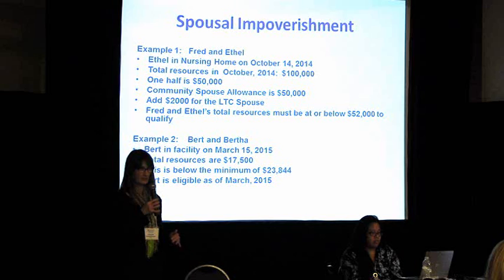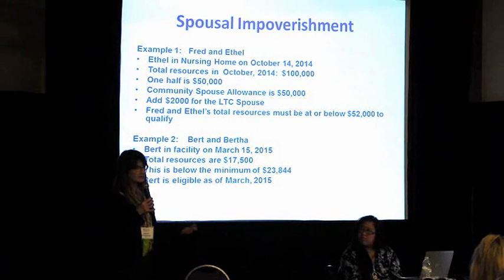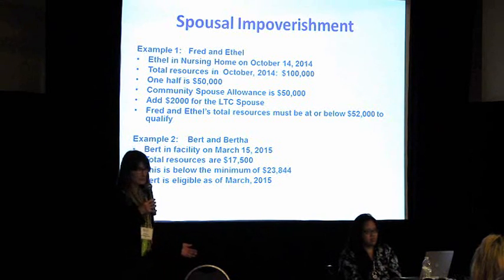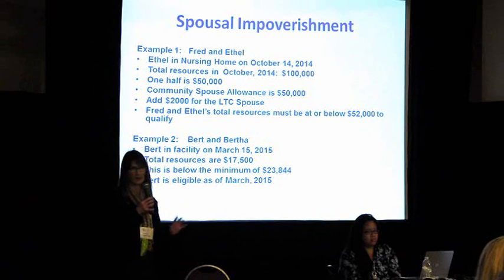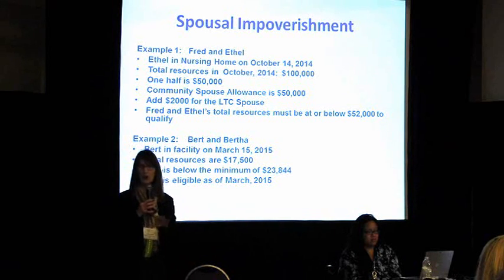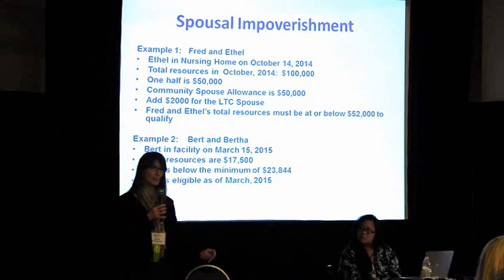Once they are below $52,000, then they can come back in and reapply. Well, they can actually reapply at any time, but they just wouldn't be eligible. But they would be eligible once those resources are below $52,000. And what we're going to ask them to do is show us a picture of Fred's resources, Ethel's resources, and their combined resources. So it doesn't matter whose name is on them. We're going to look at both, what Fred owns, what Ethel owns, and what Fred and Ethel own together. Just like before, it's whatever that couple has together. So show us what you have in the beginning and show us what you have now. And then we can talk about making transfers so that Ethel only ends up with $2,000 in her name.